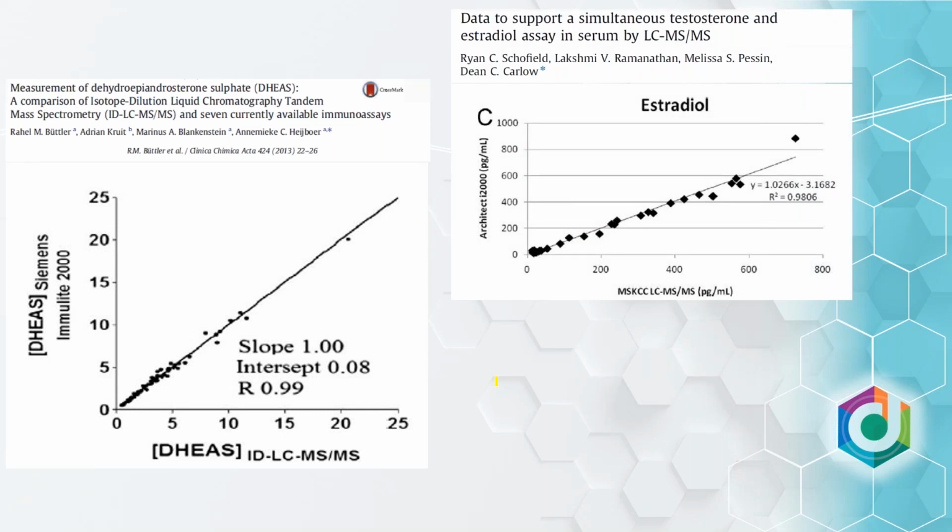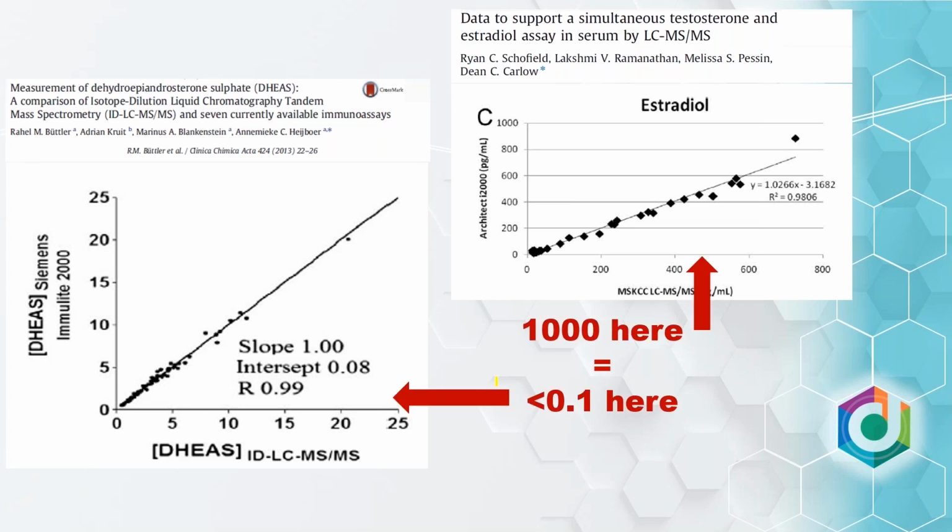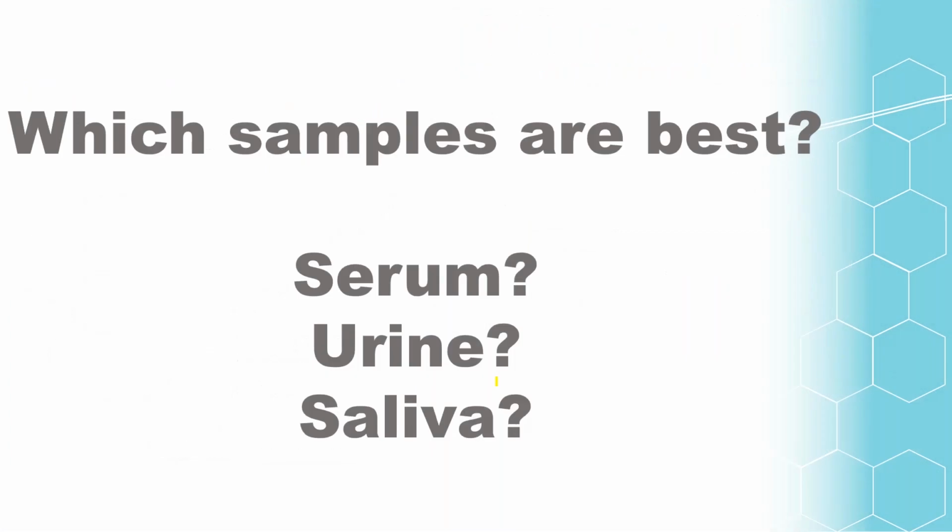Now, if we compare these two, DHEAS and estradiol, why does DHEAS work so much better? Well, when you look at 1,000 on estradiol, which is way off the chart, right? These are all much lower than 1,000. 1,000 here on the right for estradiol represents in the same units less than 0.1 for DHEA-S. So those hormones are in great abundance. They're easy to measure. The estradiol is also relatively easy to measure once you're over, say, 50 or 100. But again, it's those low levels where you want to pick your more accurate method.